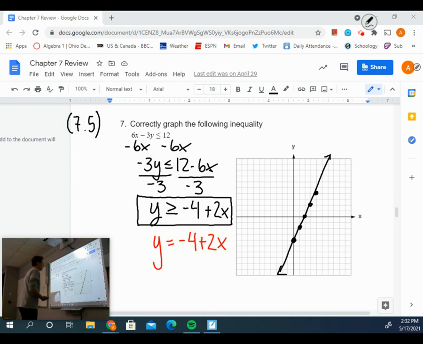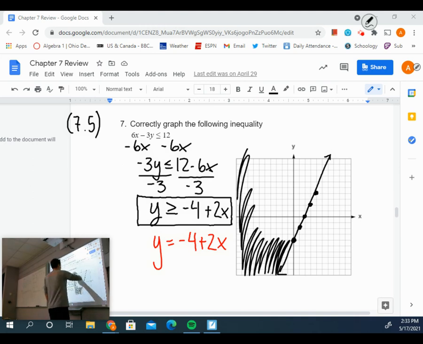From there, the last step, now that I've got a boundary and a solid line, is to indicate all the potential solutions by shading the region, right? The line just talks about the points on y equals -4 plus 2x, but we don't want to just equal -4 plus 2x. We want all of the area where the y values are bigger. Well, the y values are bigger, and that should indicate to us that we want to shade above the line.